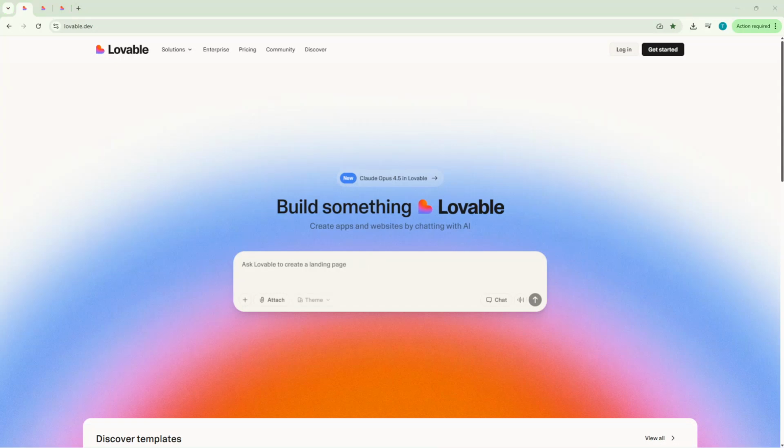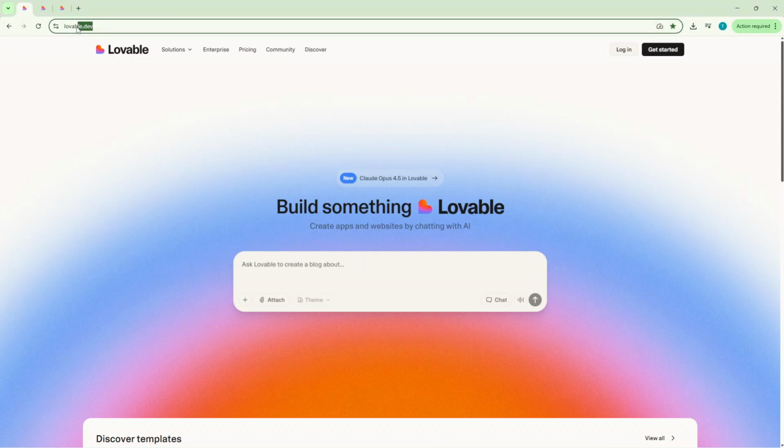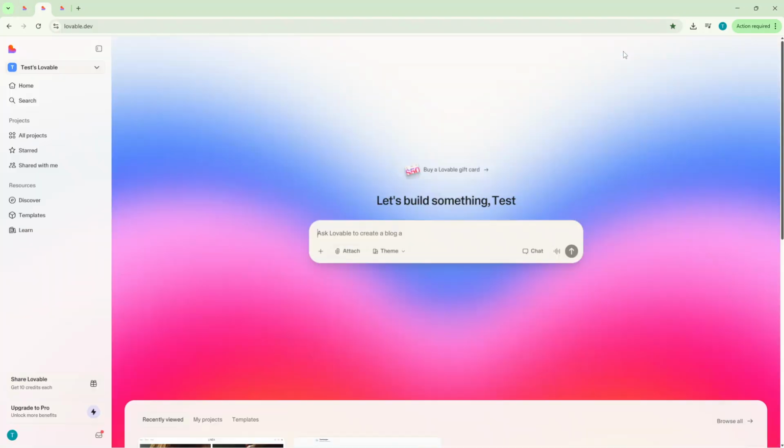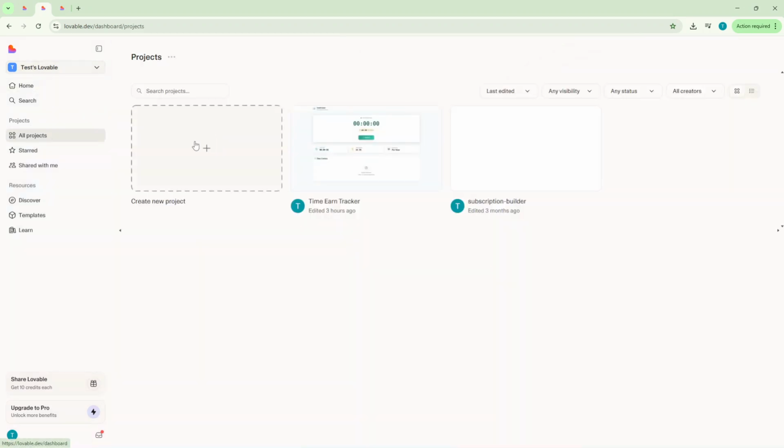First, open lovable.dev on your PC and log in with your existing account so you can access the project workspace. Once you're on the dashboard, you have two quick ways to begin. If you want a blank canvas, click New Project. If you'd prefer a head start with a ready-made structure, choose the dashboard template. Either option takes you into the builder where you'll assemble your dashboard.